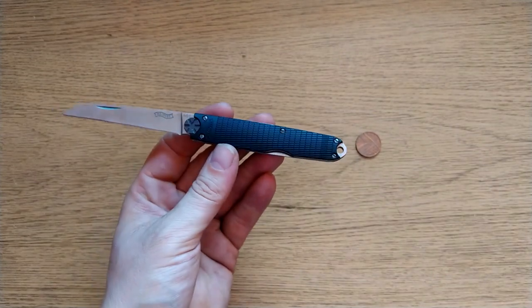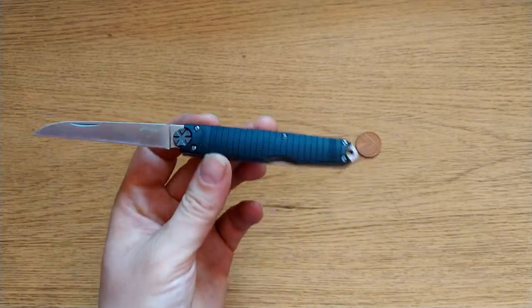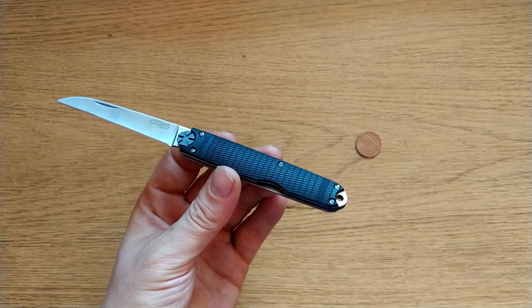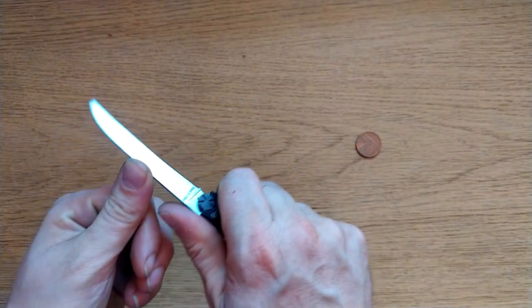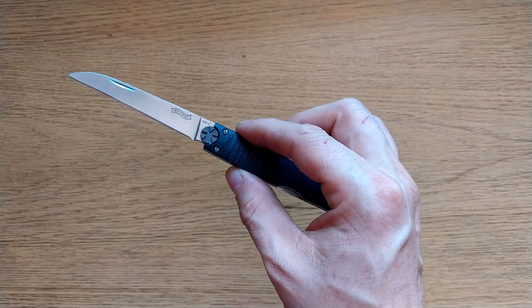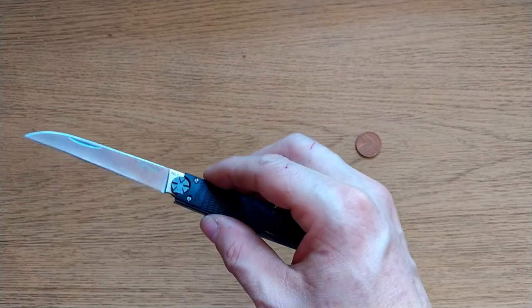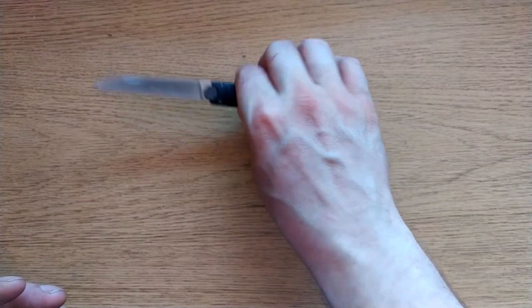If you're looking to carry a UK legal knife — well, that's now not legal with it tightened. I'm going to strongly recommend against anybody doing this. That's a reason I sort of don't like this knife. I can see a lot of people loving that feature though, because I know a lot of people really don't like the idea of a slip joint closing on their fingers. As long as you trust the manufacturing, you should be fine — you'll certainly be safer than with a standard slip joint. But personally, I don't have an issue using slip joints.